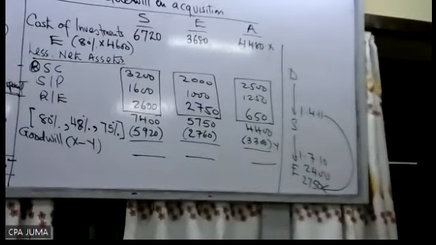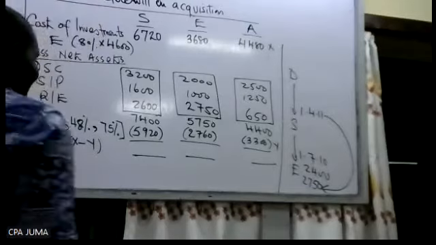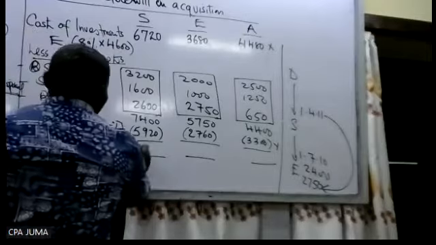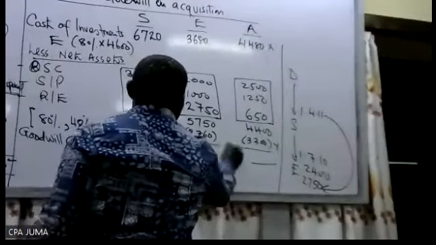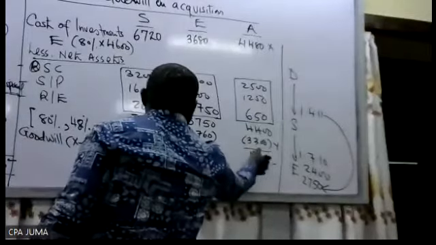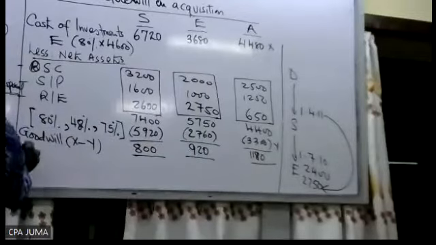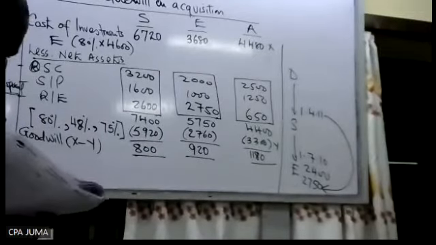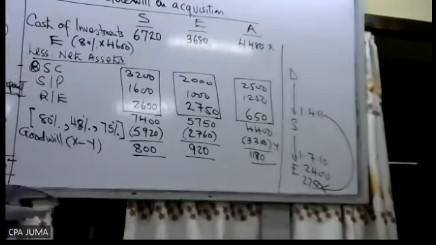So you should be having goodwill. What value is it? 800, 920, 1180. Impairment. There was impairment loss. Before we look at impairment, what kind of impairment is this? Is this for this year or before? Read note 9.